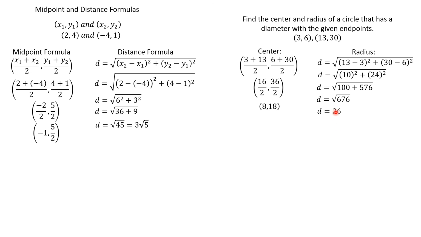Now that is not the radius though, because these are the endpoints of the diameter. That would be the diameter. So if we know the diameter, how would we find the radius? Just divide it by 2. The radius equals 13. We could have also used the center with either of these 2 points, and that would have given us the radius. We wouldn't have had to divide by 2. But a lot of times, people just plug in the points they're given, and they get d equals 26, and they stop. Now remember, that's the diameter. You can divide by 2, or use the center, whichever works for you.